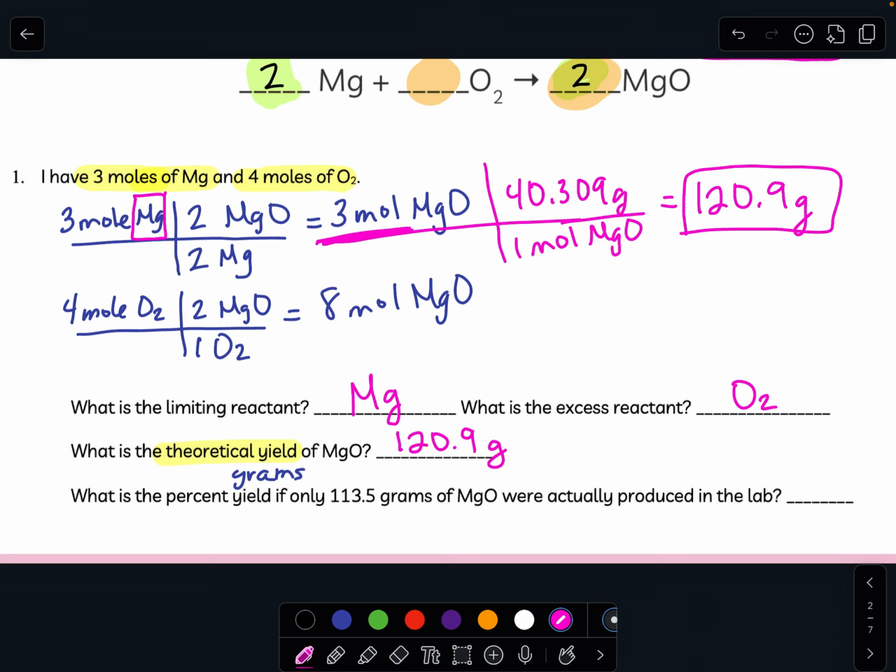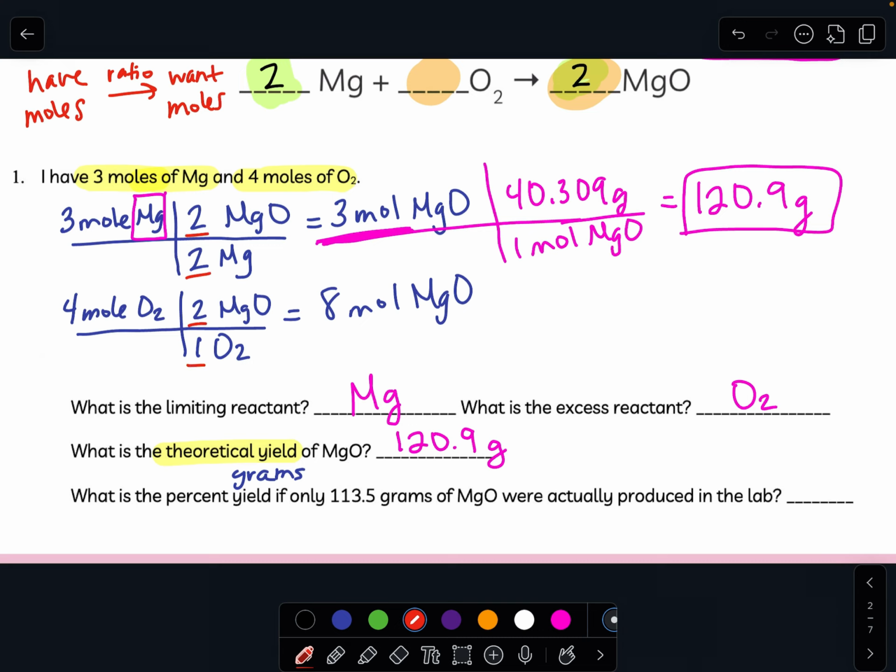So I did the same types of calculations that we've been talking about. We know that if whatever we have, especially if we're talking about moles, to try to get to what we want, we're always going to use the ratio from my balanced equation. So that's where these numbers all came from, from my balanced equation.